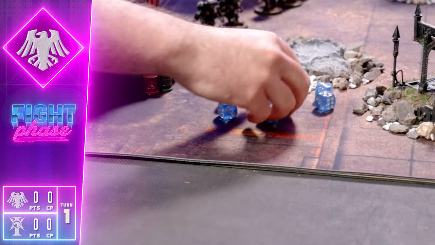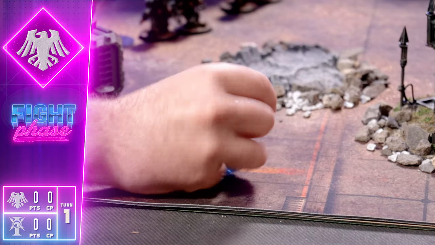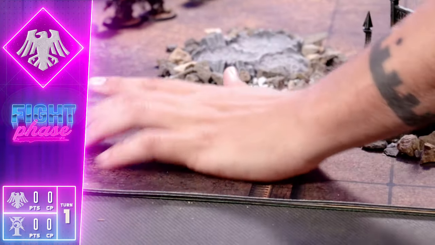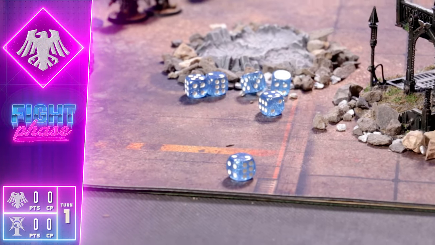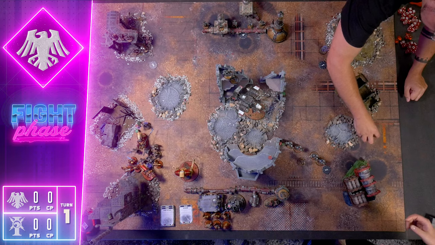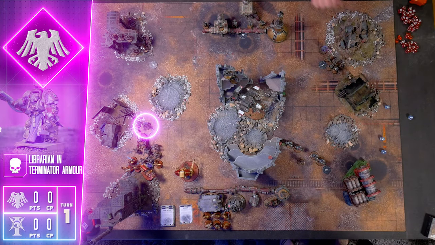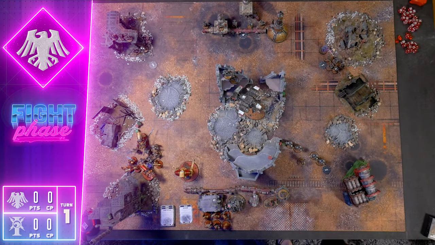So 2s, you're rolling 1s. So I hit with everything. You didn't charge, so I was just straight 3s. Lucky. He's looking pretty good. I'm -3. Saving on 5s. 1, 2, 3, 4. Yep, he's dead. All right. Cool, I get my invulnerable back.